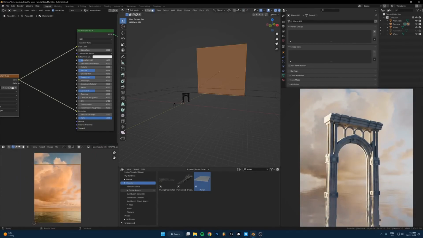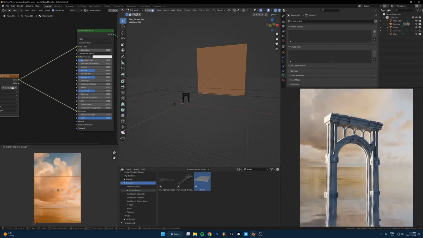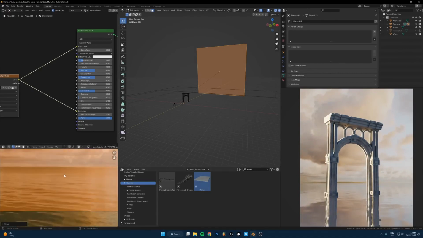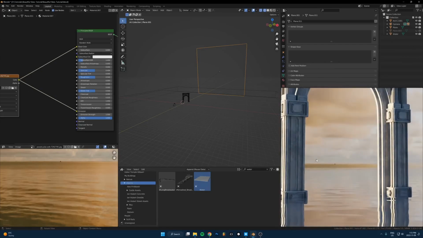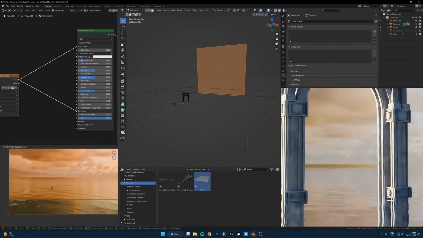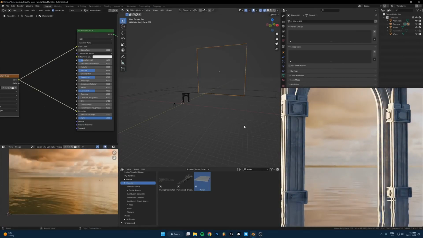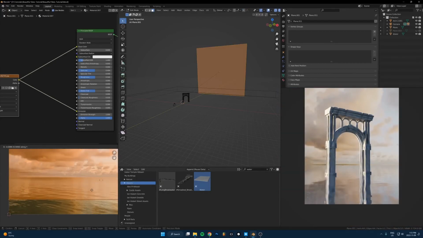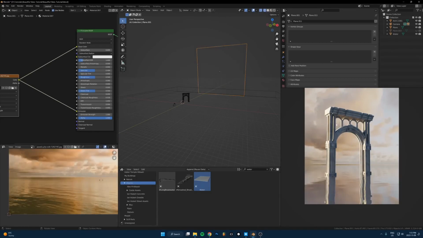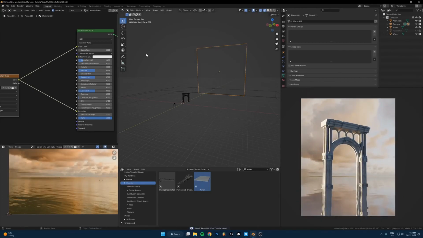Now what we have to do is line up the horizon. This is the first thing. You can see in our image there is a horizon line, and we want to line that up with the horizon in our file. It doesn't have to be perfect. As long as it's roughly where it needs to be, it's going to look good. Maybe I'll even go a little bit higher just to get a bit more of that. Okay, lovely.